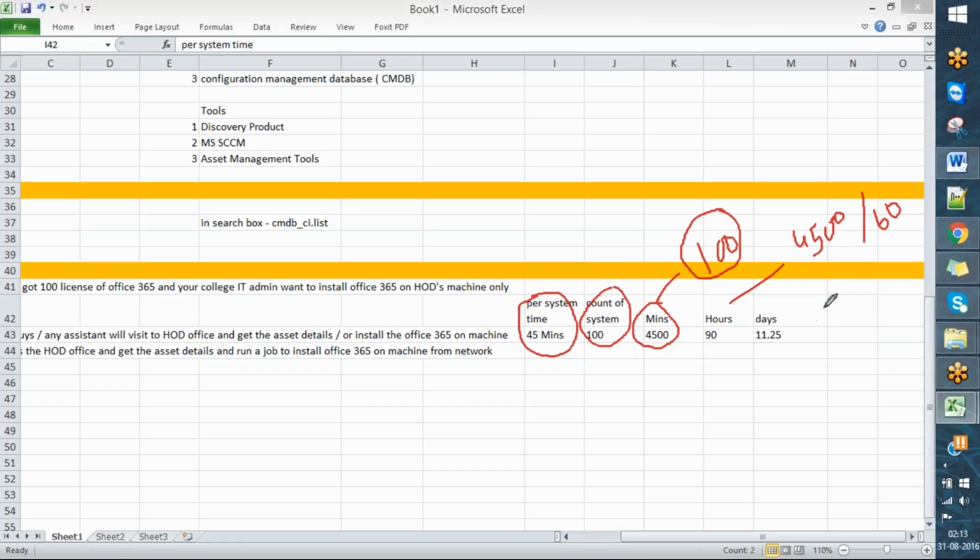That's how I got 90 hours. Per day on an average a person works 8 hours, so I further divided the hours by 8 hours per day. That's how I got 11.25 days for each person, for the 100 systems effort. This is the example.